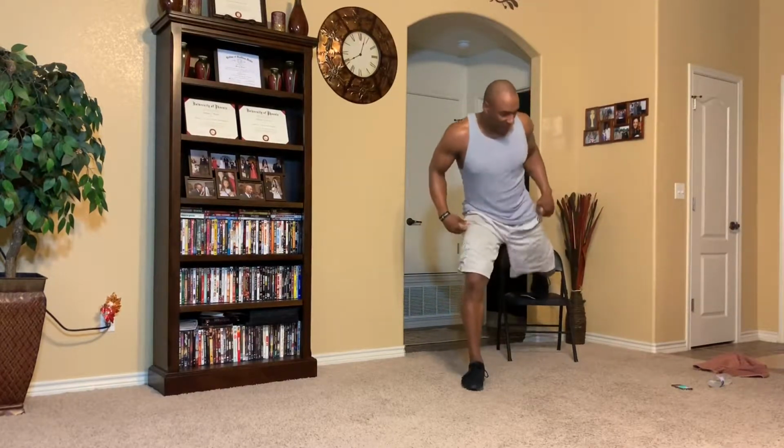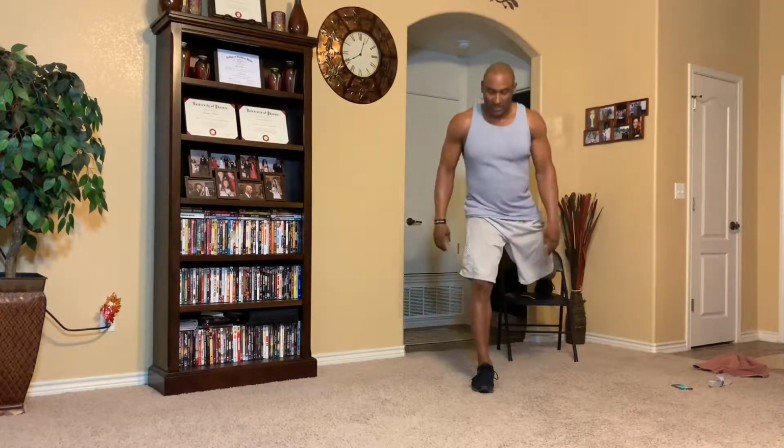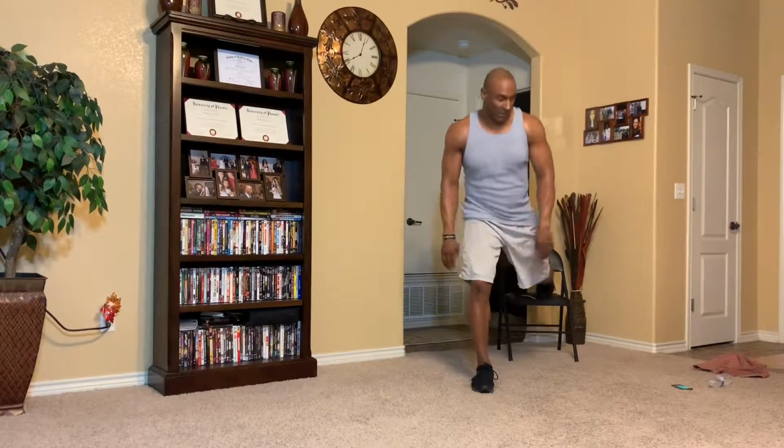All right, so put the leg up there. Remember, just go down and up, down and up, down and up. Work the legs right here. Let's go. Like I said, if you don't have a chair, it's good. You're just doing regular split squats. Ain't nothing wrong, you're still working. But here, we're just using the chair. Let's go. Come on.